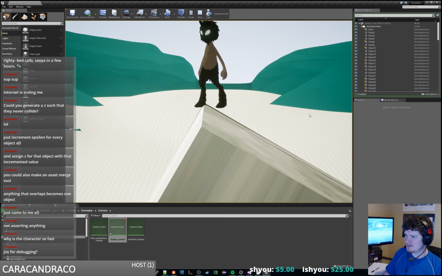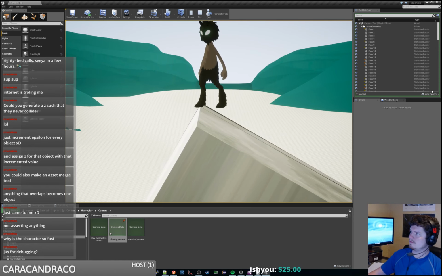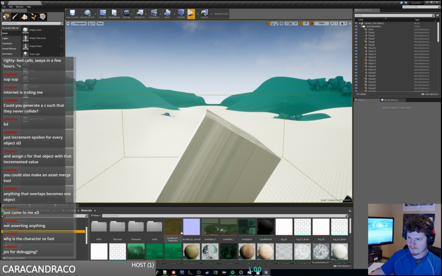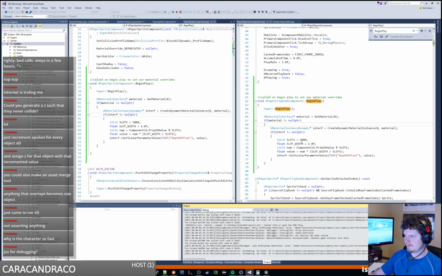Is that going to be because of the offset in world space? So we actually need to change that material. Or I guess we could change the code to be a negative value.